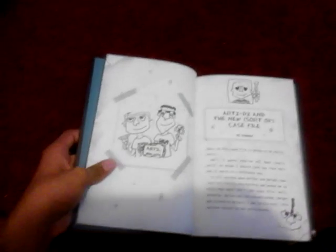Table of contents. Yeah, this is a real, real nice book. It's about Quinn's own case file. And he made his 3PO and ART2-D2. See? Look, there's Quinn in the white, ART2-D2 in the new case file. Yeah, just like that.